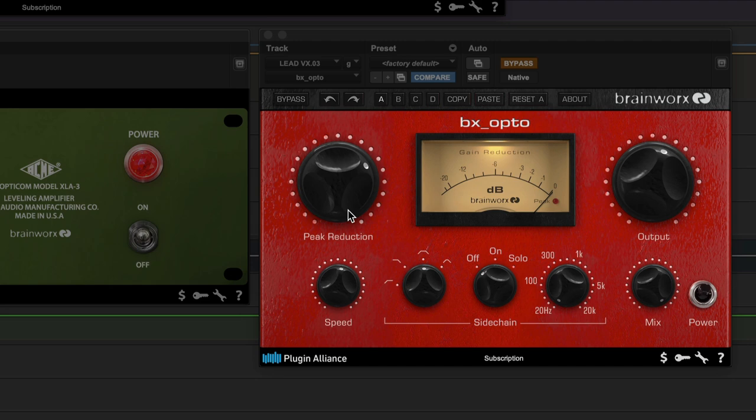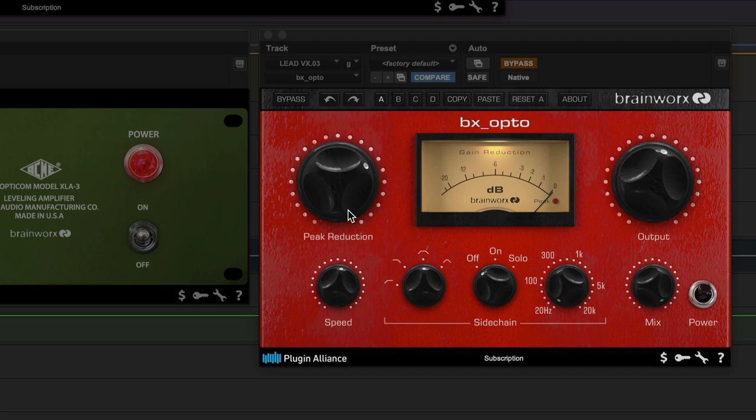It's just a little bit smoother and warmer and more forgiving sounding to my ear. And when you want some natural, supple, warm, optical style compression without excessive amounts of added character, the BX Opto is a great way to go. It's just really smooth and really easy to use.